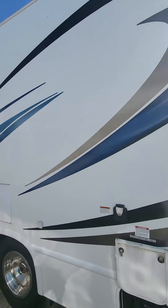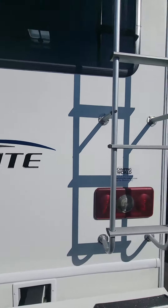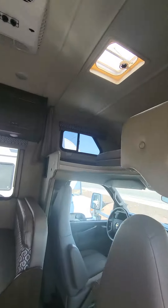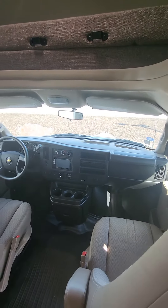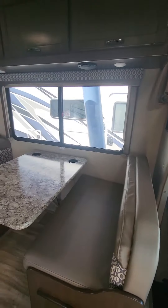Let's take a look at the inside. Like I said, this is a non-slide unit, so it's going to be low maintenance — not a whole lot to this coach. Does have the overhead bed and a face-to-face dinette, so you can sleep quite a few people in here if you need it. The Chevy chassis gives you quite a bit of room in the cab area, and you've got the face-to-face dinette.